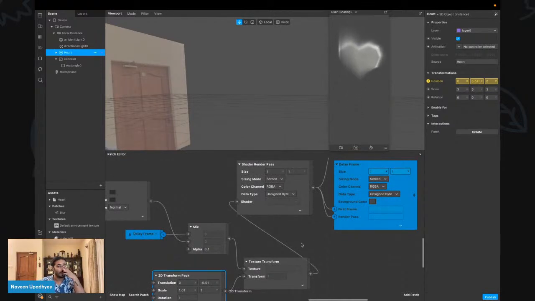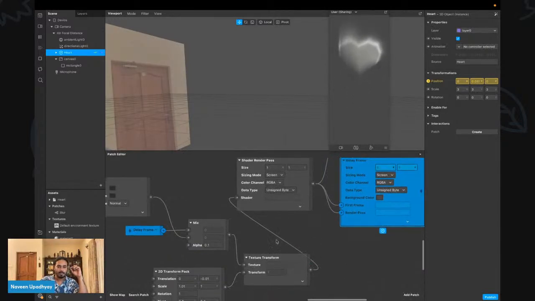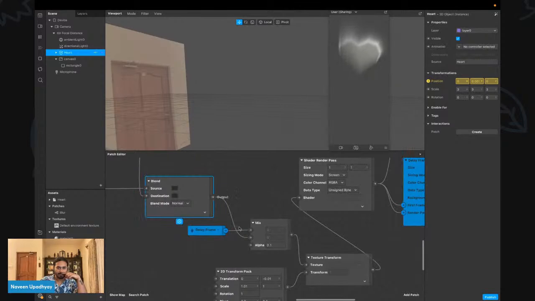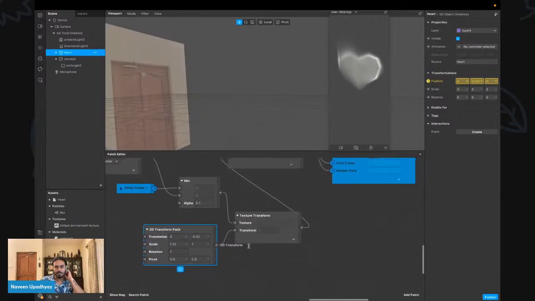You can add some distortions in here, because of whatever goes to the delay frame. The first frame went here, then it came back. Then we mixed it. We're using mostly the delay frame, and then we're using the transform and scaling it up by 0.1, a very small percentage.